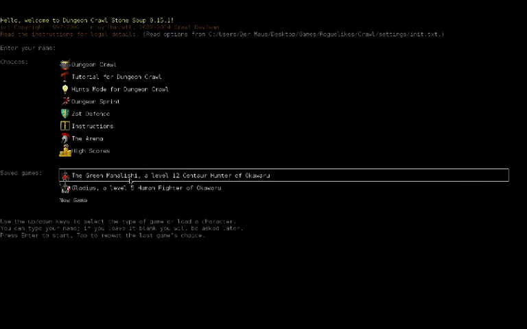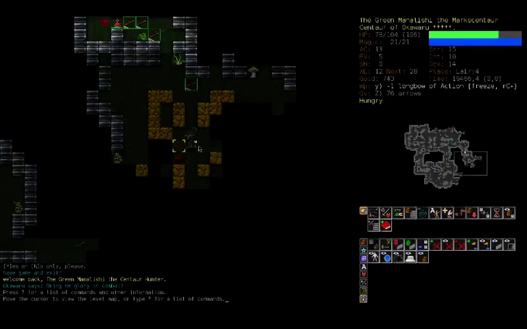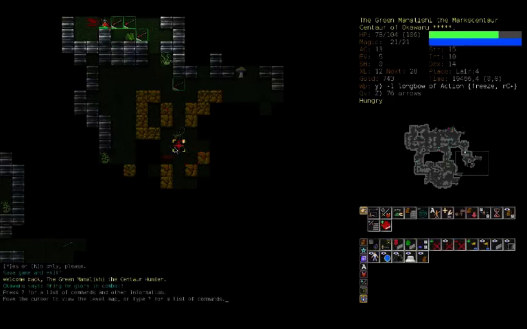Of Okawaru, and our current hero in Dungeon Crawl Stone Soup. Well, the last episode ended rather spontaneously when I got a phone call, so let us see where we stopped. The Green Manalishi was currently busy scouting the 4th level of the lair, where he just found the entrance to... Ah, yeah, here it was. The entrance... Oh, crap. The entrance to the spider nest. Yeah, that's what it was.